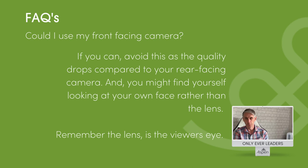Just go by the middle of my phone compared to the lens. I want to maintain this, not this. It's easier said than done. It's a lot harder if you're using this camera. It's not impossible. So thank you for the person that put that question in. But yeah, it's not impossible, it's just a little bit more difficult.